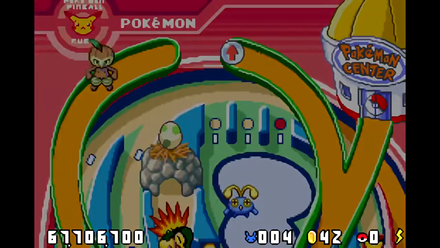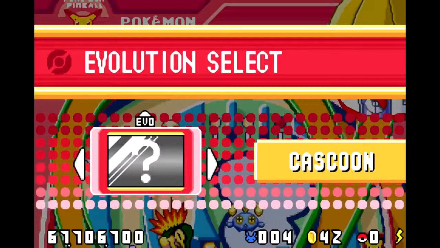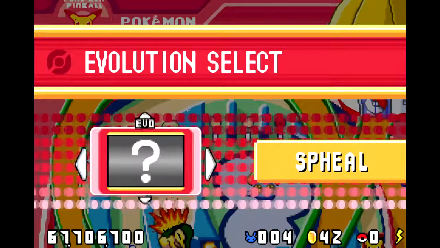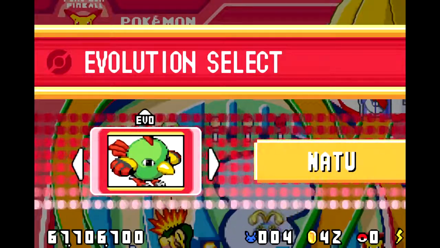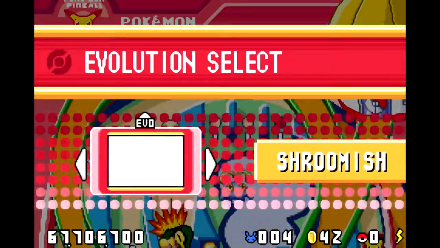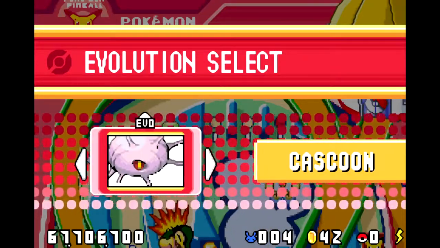There we go. Time to evolve. Evo mode, we're going to evolve. Do I have the evolution already? I like this. You can actually check if you've got the evolved form. So we don't have a Dustox. We don't have the Walrein, or whatever it's called. Don't have Zatu. Don't have Breloom. So, let's start things off with Cascoon. We'll get a Dustox.